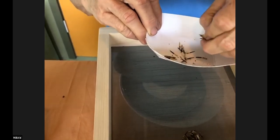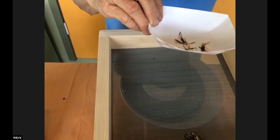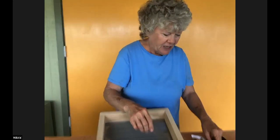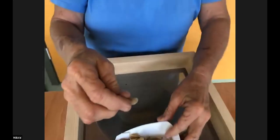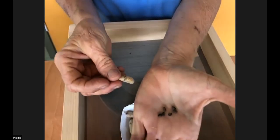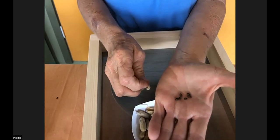Now we'll talk about germination testing a little bit, but I found that for some reason my marigold seeds have a very poor germination rate. So when I plant them, I double up. Here's another example — these are sun hemp pods and they're super easy to save. You just open the pods and there are the seeds. Sun hemp is a great cover crop and a good crop to grow for your compost pile.